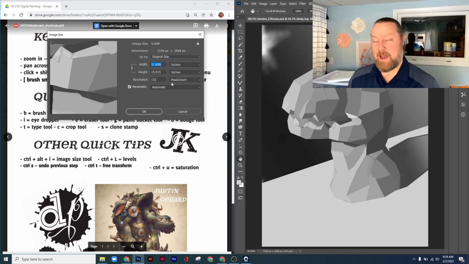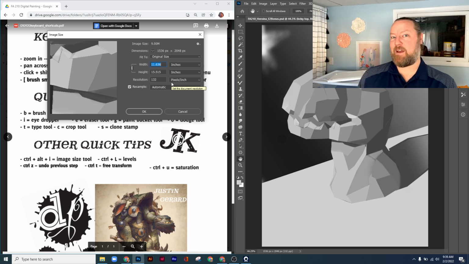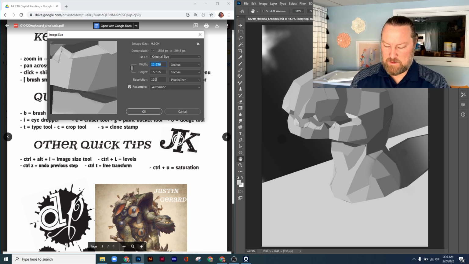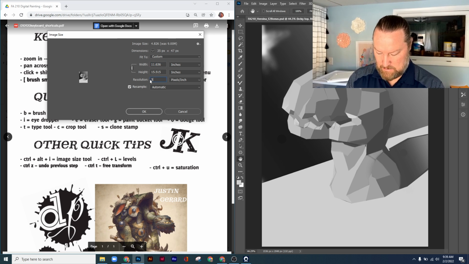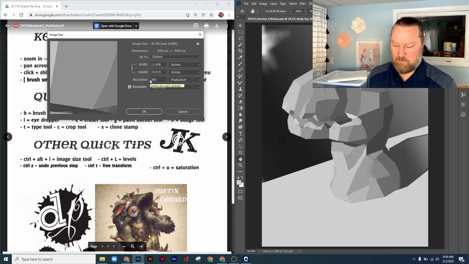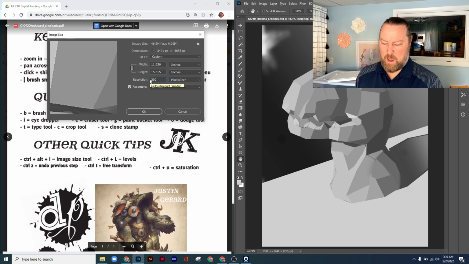But there might be times where you need to print it out, and on some of them your resolution needs to be at 300 pixels per inch. So if we change this to 300, notice how much bigger. This just got way bigger. It went from 9 megabits to 46, which is still fine.